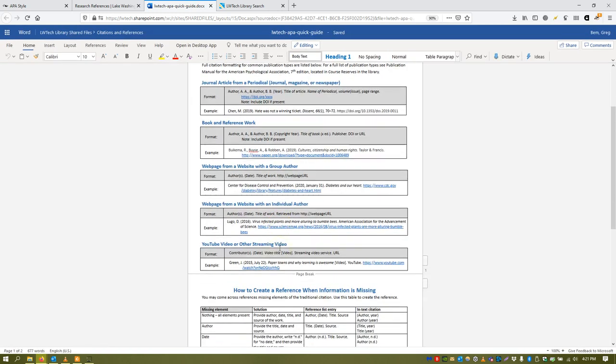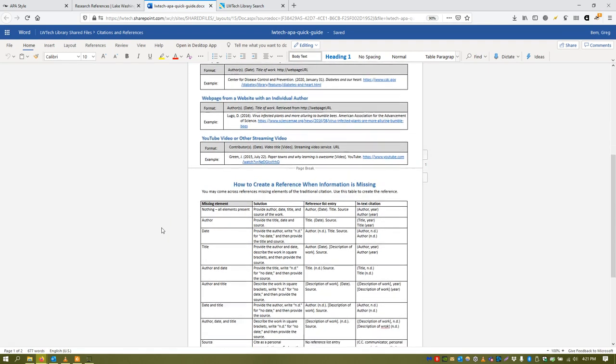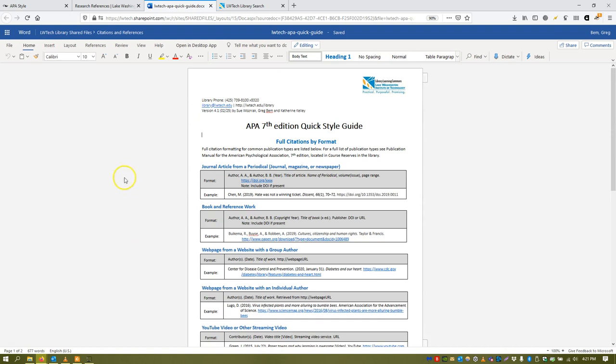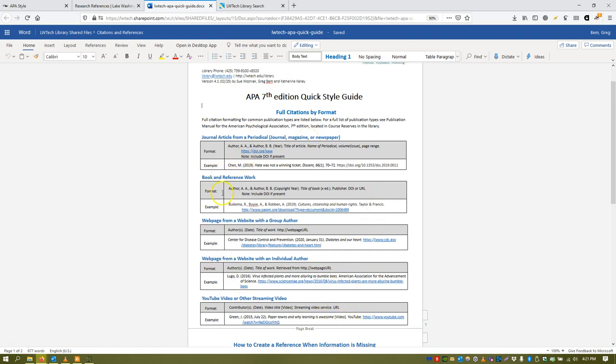If, of course, you have questions on the format or how to do these formats or how to read all of the different information on this page, we encourage you to reach out to the library. Again, this is a quick guide. It is not comprehensive. It includes only a handful of the most common sources that we see in our library system and the students that are writing papers and creating works typically use these types of sources.